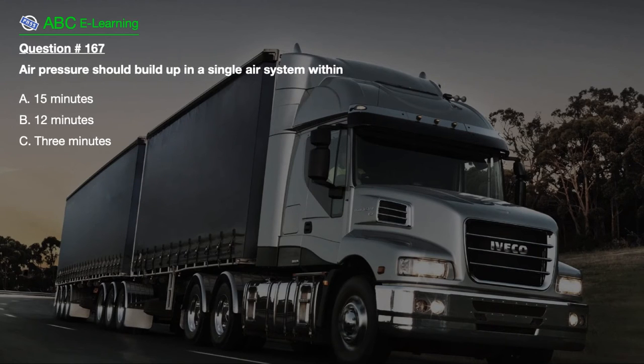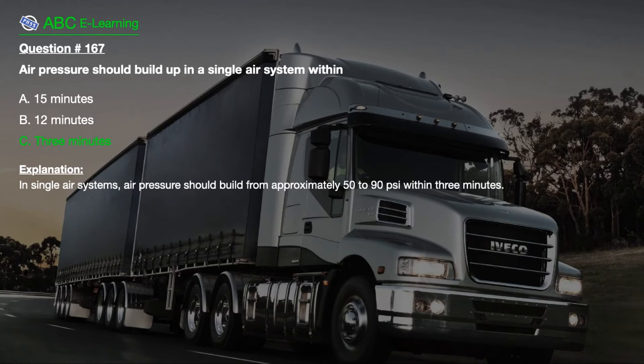Question number 167. Air pressure should build up in a single air system within A. 15 minutes. B. 12 minutes. C. 3 minutes. The correct answer is C. 3 minutes. Explanation. In single air systems, air pressure should build from approximately 50 to 90 PSI within 3 minutes.